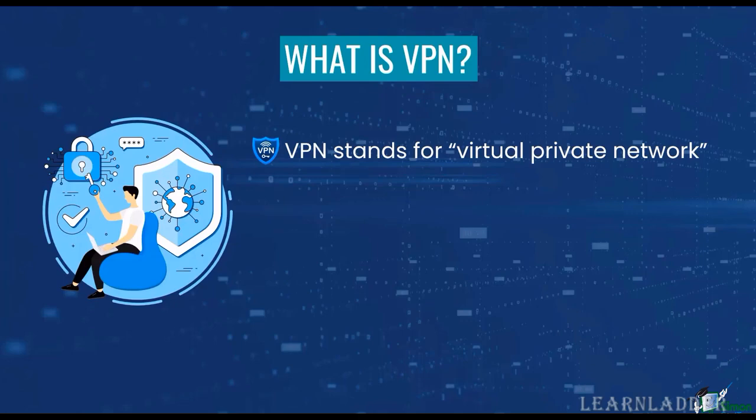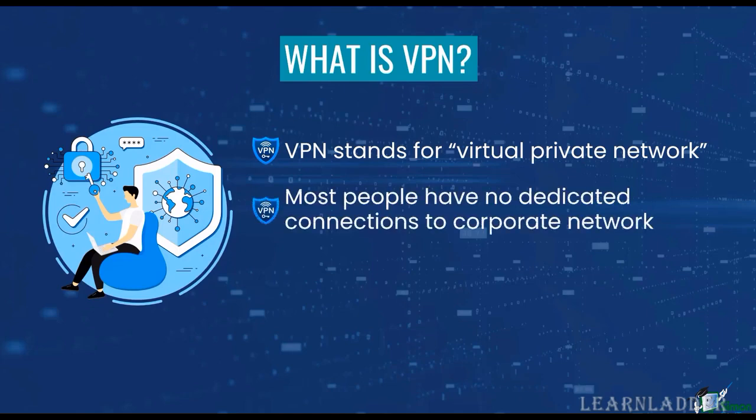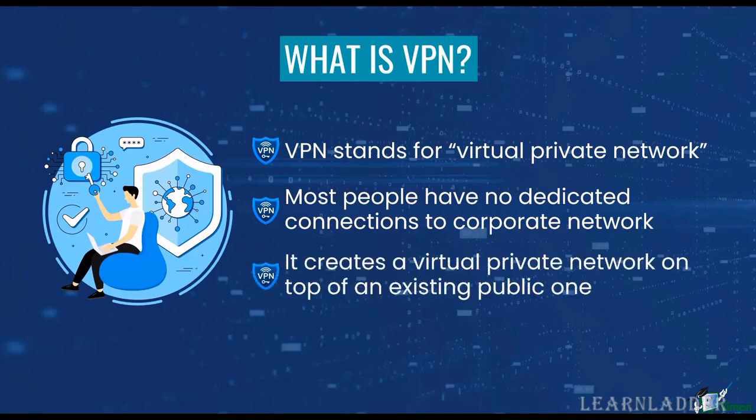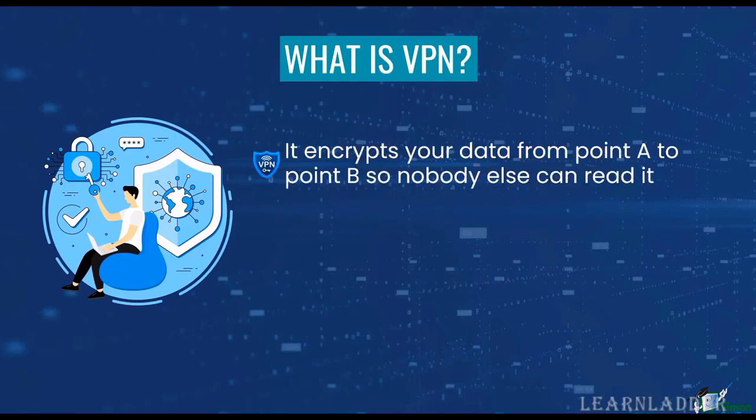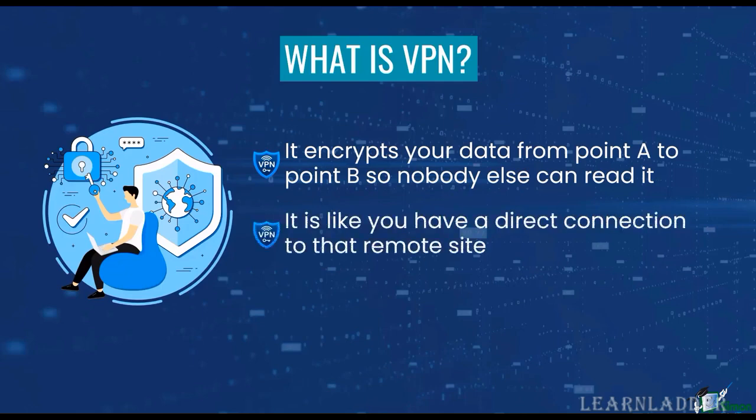VPNs are useful since most people do not have dedicated connections to corporate networks. If you're working remotely and accessing certain sensitive information, you need to do so over the public internet. This creates the potential for eavesdropping or other security issues. Using a VPN creates a virtual private network on top of an existing public network. Data is encrypted from point A to point B, helping to make that data difficult to read. It's as if you have a direct connection to that remote site.